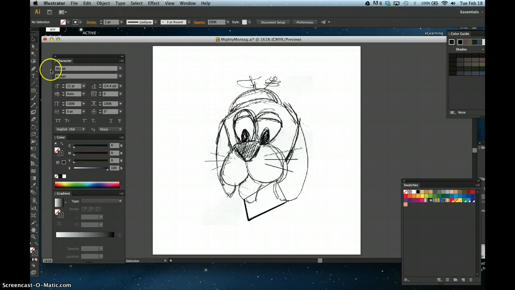Back to the pen tool. Whiskers right there.